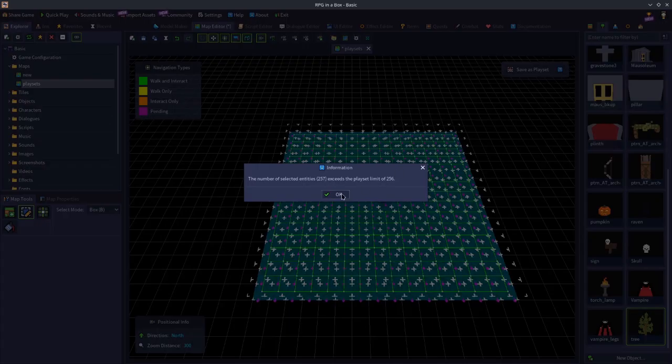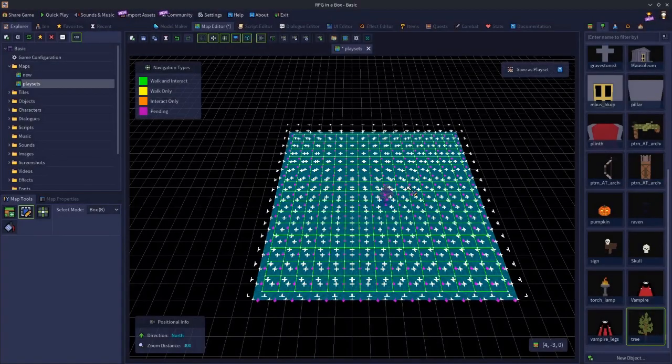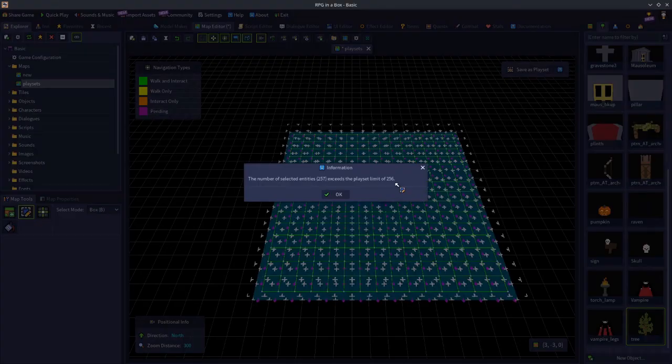The idea is it's supposed to be for little repetitive stamps, right? So you shouldn't really be needing to go over 250 objects, or assets entirely. However, just be aware that that is a limitation. So if you do have a really complicated room with lots of objects scattered about and characters and things, then you could get close to that limit. So just be aware that obviously it will tell you.